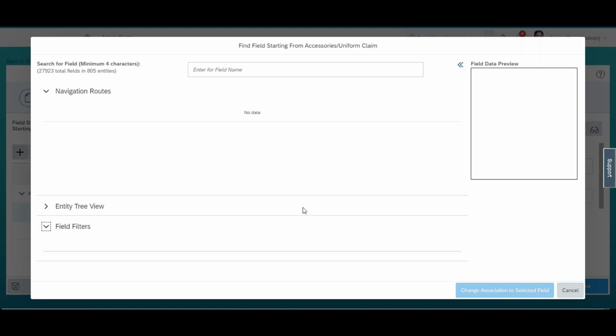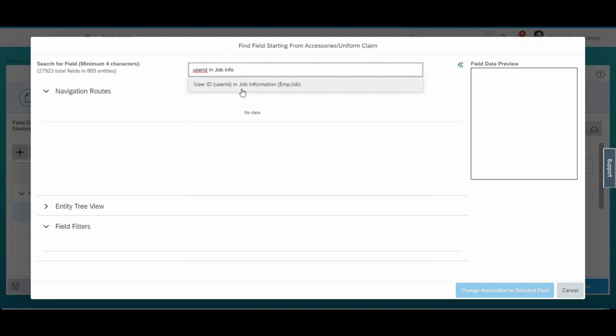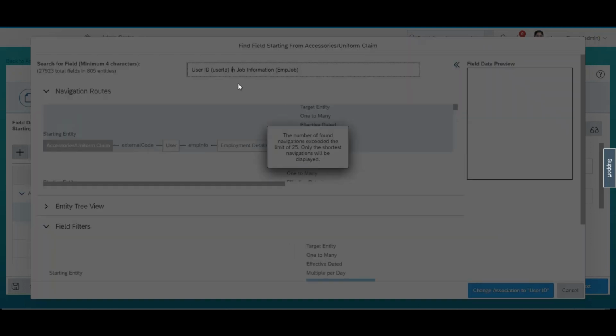If you want to apply any filter on this particular binding, you can apply it as well. Now let me search my target value. So user ID in job info. This is the field I'm going to associate with this particular user ID field of custom MDF.